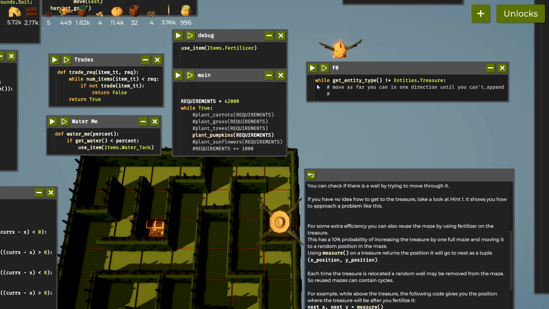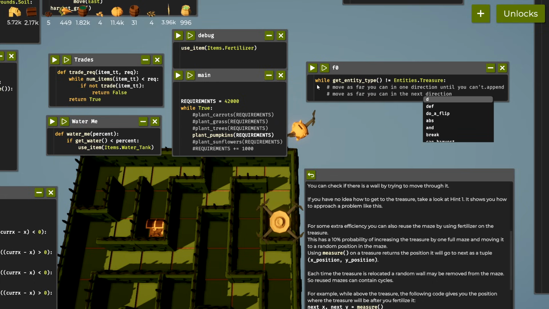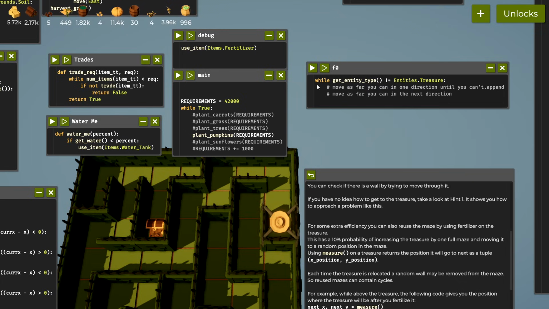Then you're going to move as far as you can in the next direction as well. Okay, so that's kind of it, right? That would be brute forcing this, hugging the left wall. So let's code it. I'm just going to jump in instead of writing more pseudocode, which is probably a terrible idea for this.